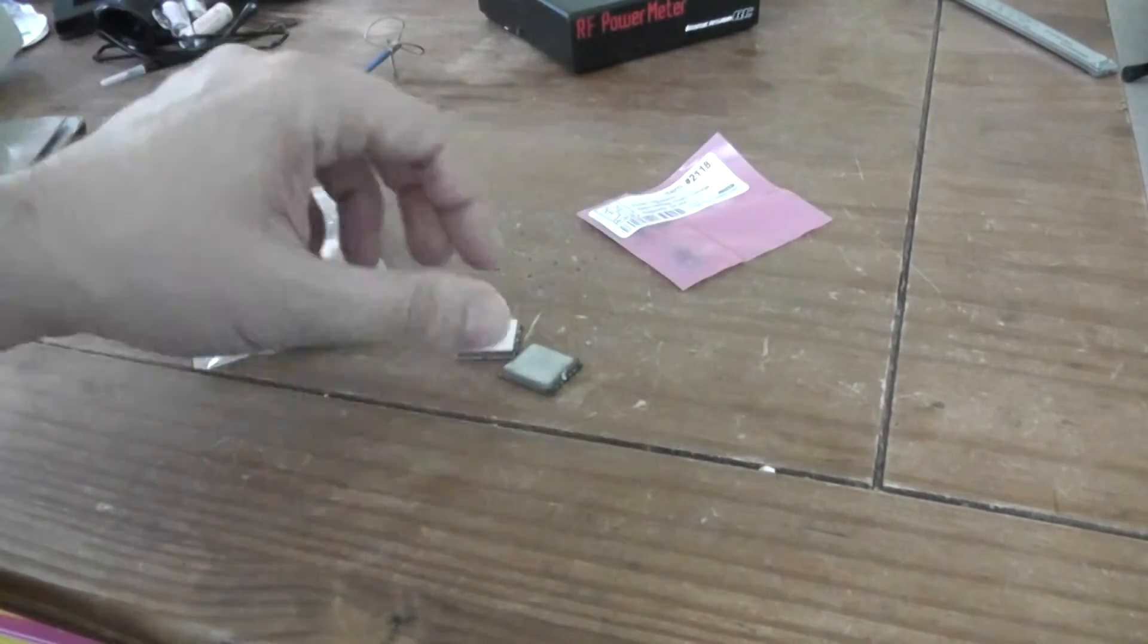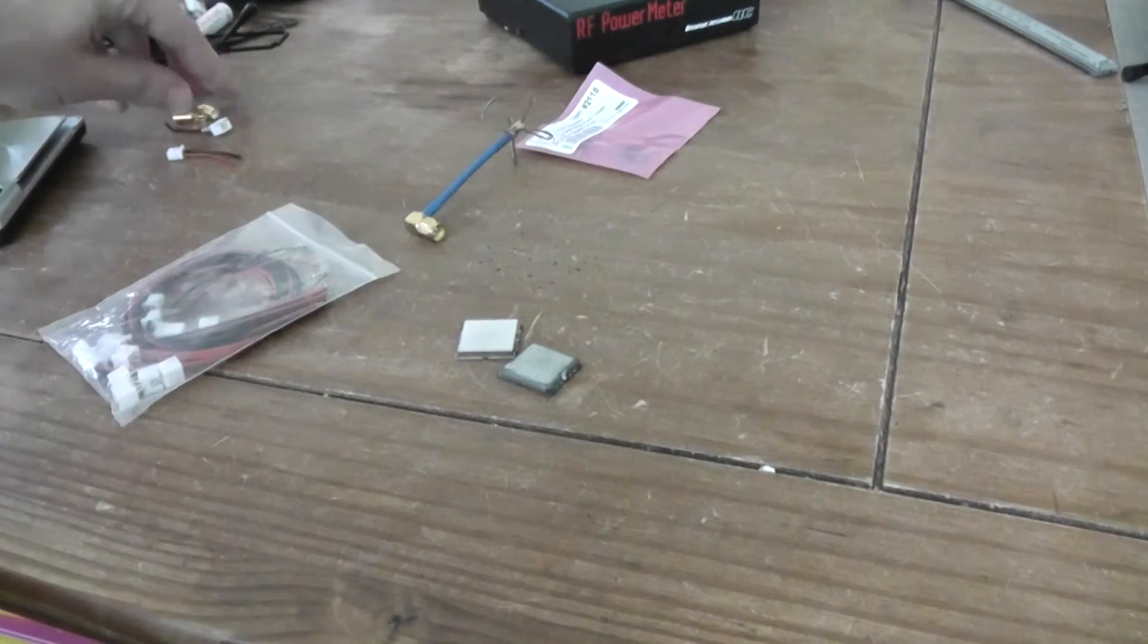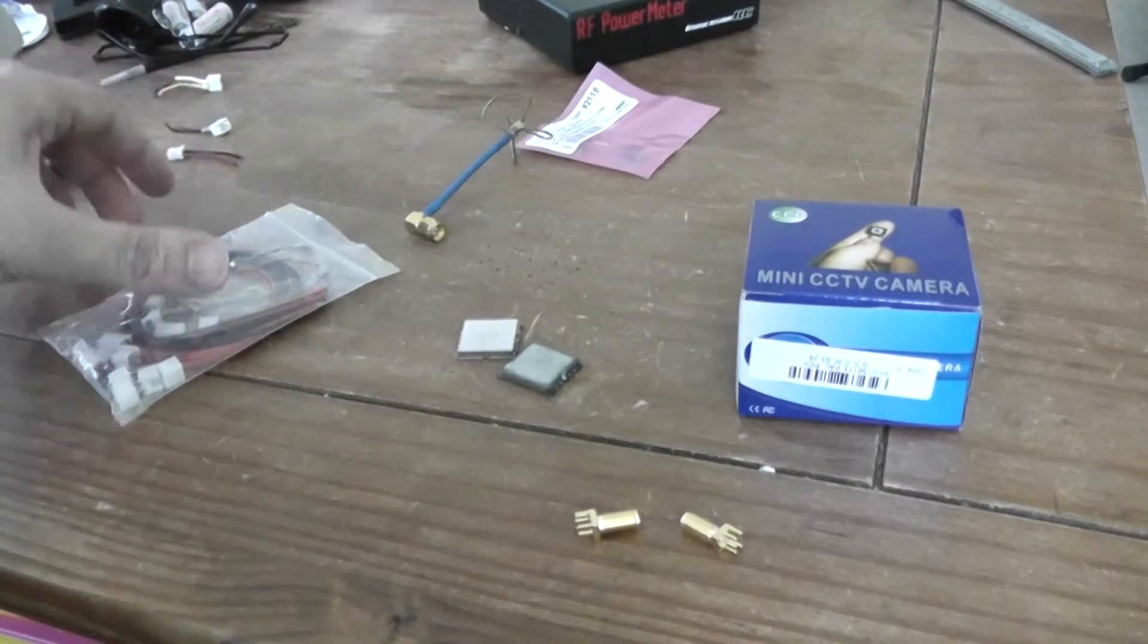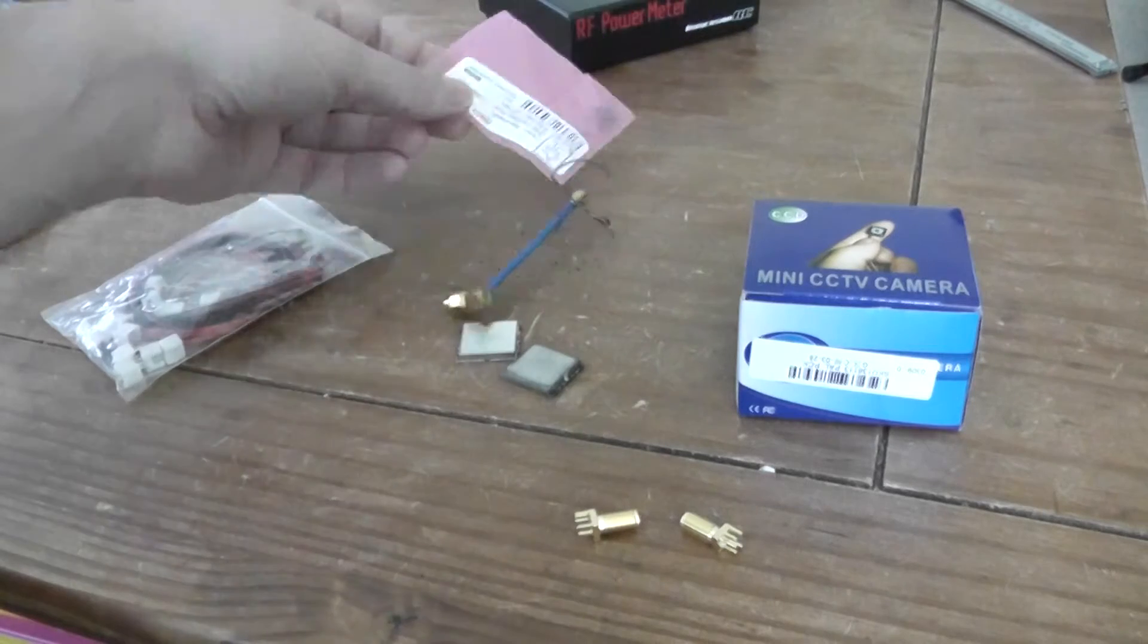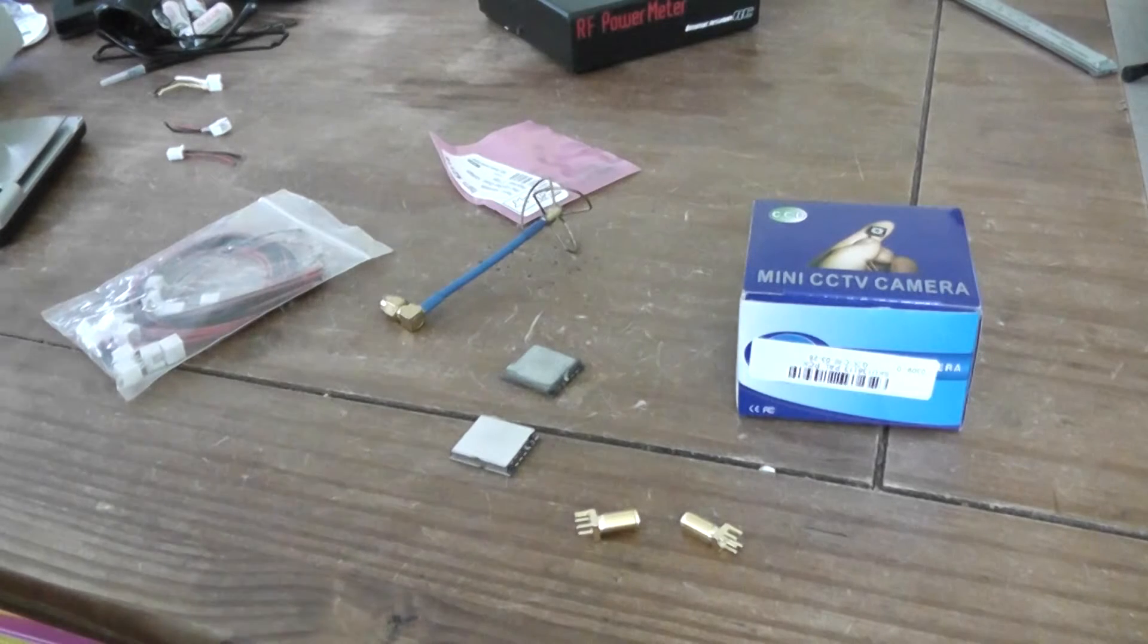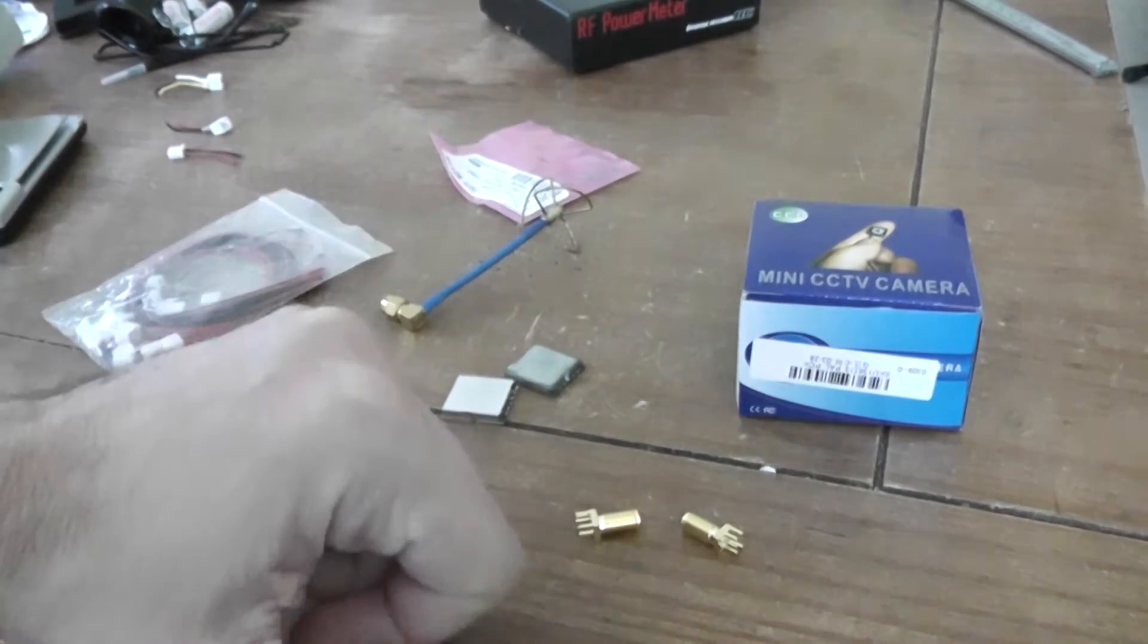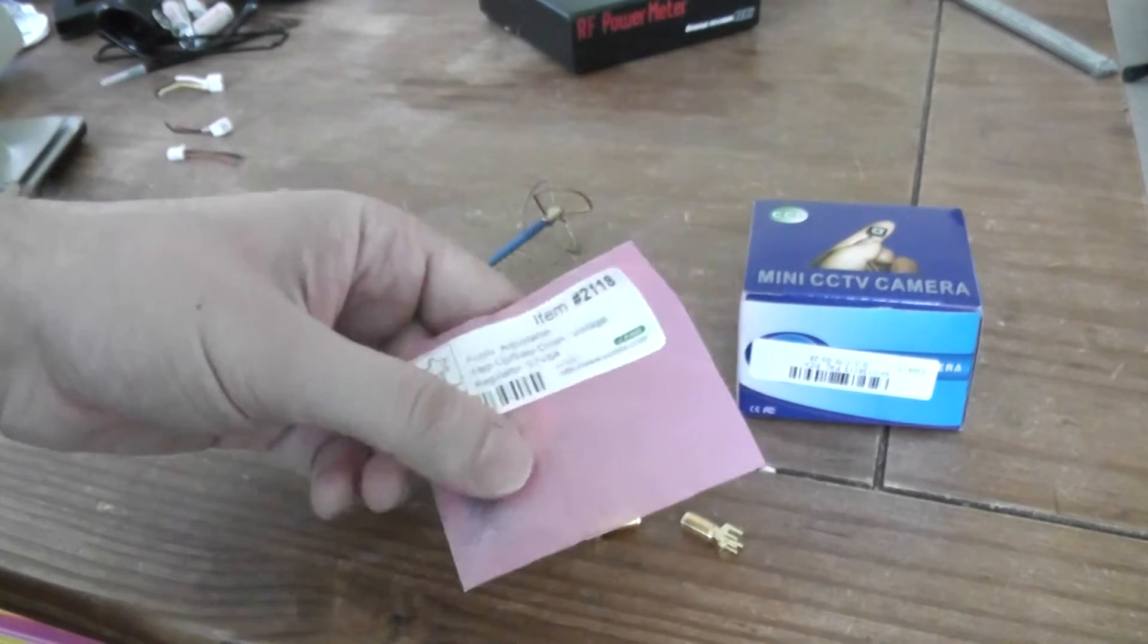In the second part of the test, I will install for both SMA connectors. I will use the same camera, this BGchip model of Banggood, and the same cloverleaf antenna, and the same voltage regulator. Only the transmitter will be different. I will be able to test the quality and the range of this VTX. Let's go, I will first prepare my Pololu and make some wiring and prepare all the stuff.